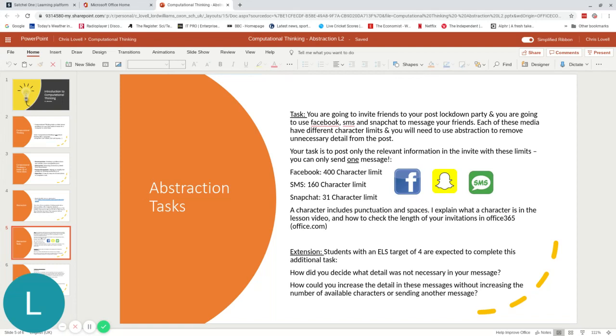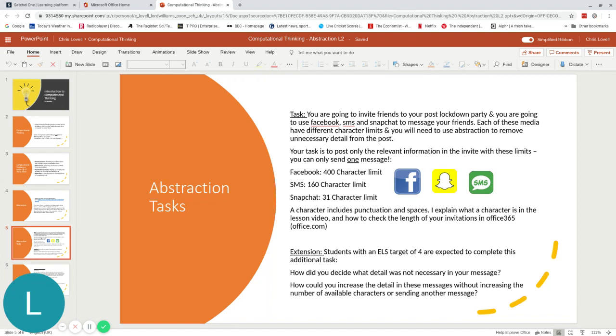But how can you, in the extension, so looking at the extension task, how did you decide what detail was not necessary in your message? And how could you increase the detail in these messages without increasing the number of available characters or sending another message? What could you do? I'll give you some time to think about that.